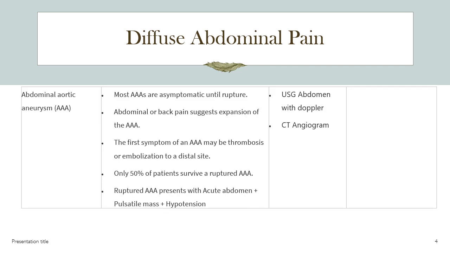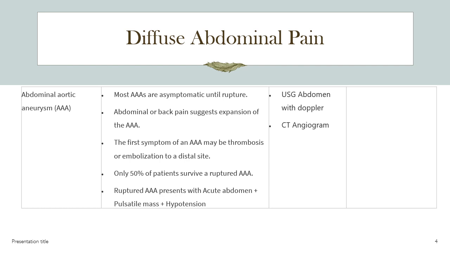Then the third thing is not very common if we are comparing it against peritonitis or bowel obstruction, but it's not that uncommon, and it's a very dangerous thing if it's missed. So the third thing that we have to consider, if the patient presents with diffuse abdominal pain and looks very toxic, drowsy, and has hypotension, is abdominal aortic aneurysm, especially ruptured abdominal aortic aneurysm.